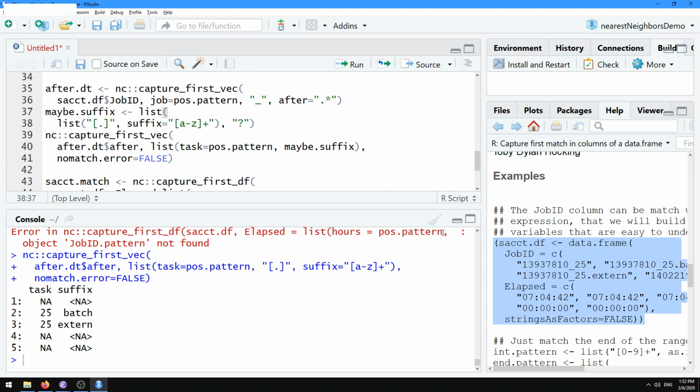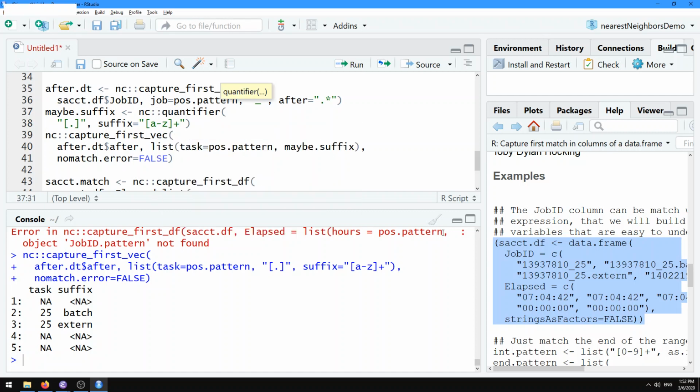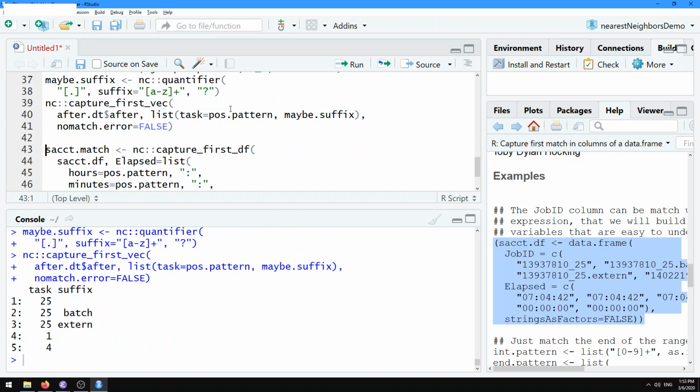As a shortcut, if you want to save typing list twice, you can use this helper function called NC quantifier. It's going to put all of that stuff in a list, and it's going to put the last argument after it. So the last argument is treated specially, kind of like how we write the regex code. Basically all of this stuff is going to go into a non-capturing group, and this is going to be the quantifier that's applied to that non-capturing group. So let's see if that works. So indeed, that does work.